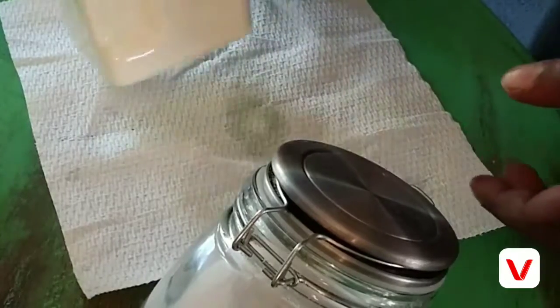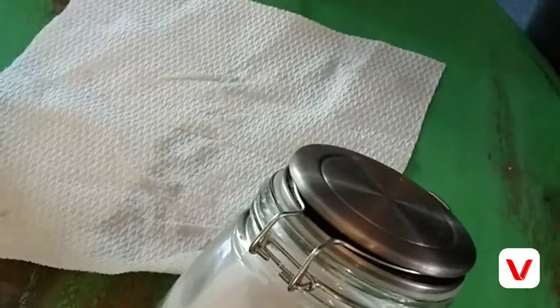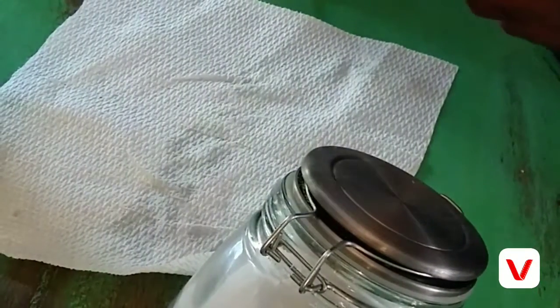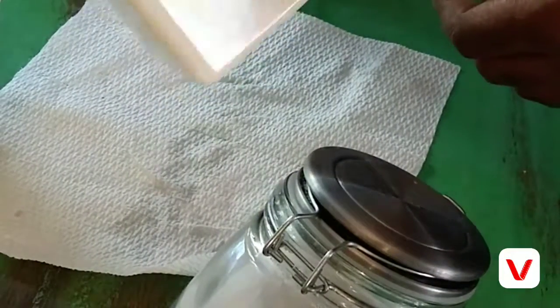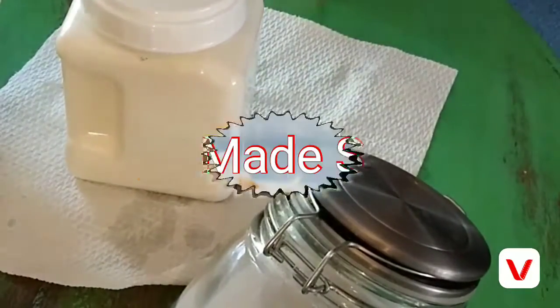And now we're going to shake it up. Give it a good stir, make sure the sugar is incorporated. And now that it's been shaken and stirred, you can put it in the fridge for a little while to chill, and now your kefir is ready.